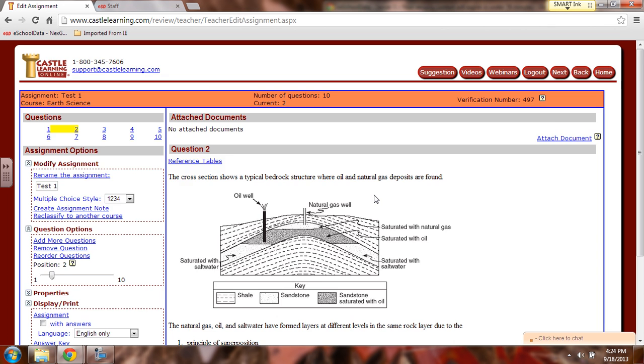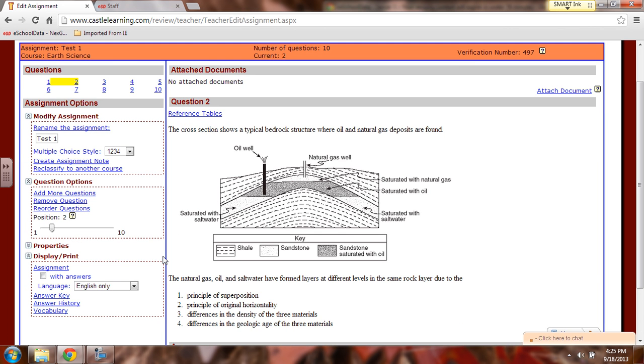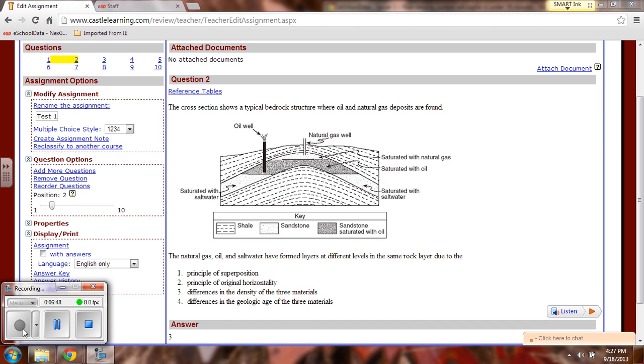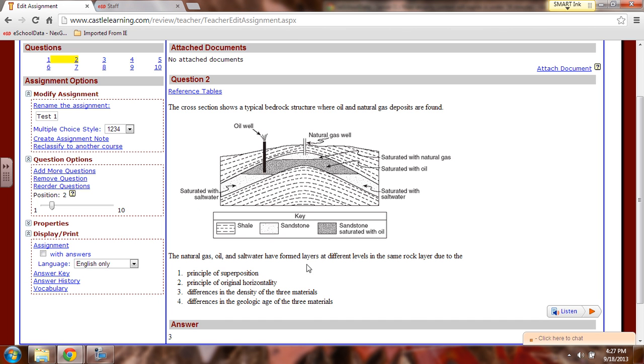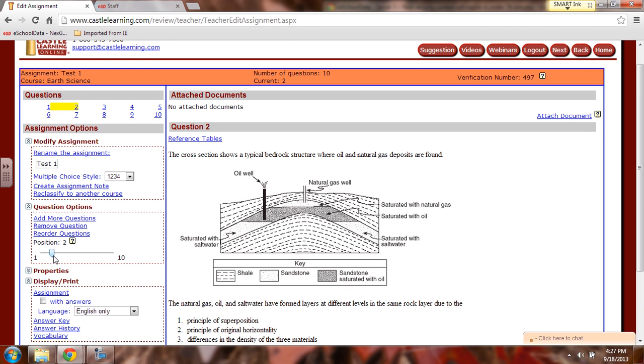And we're back to that same screen again. So once you get to the screen, you can do a couple of options. As Mike was saying before, we could add more, which we did already. You could take away questions. You can also reorder this question. So this question is position 2 right now. You can take it and scroll it and move it to whatever you want. So let's say I want to move it to 7. Now it's in 7th question.